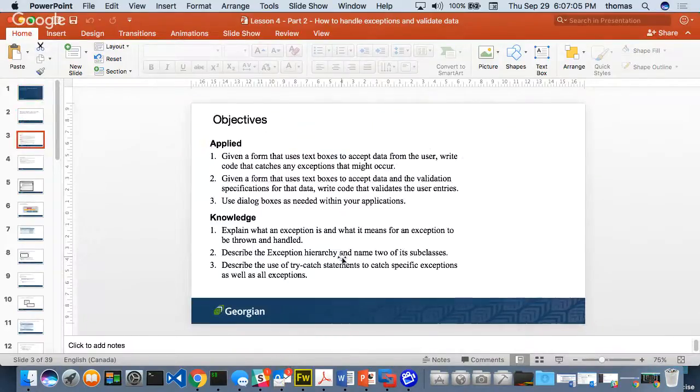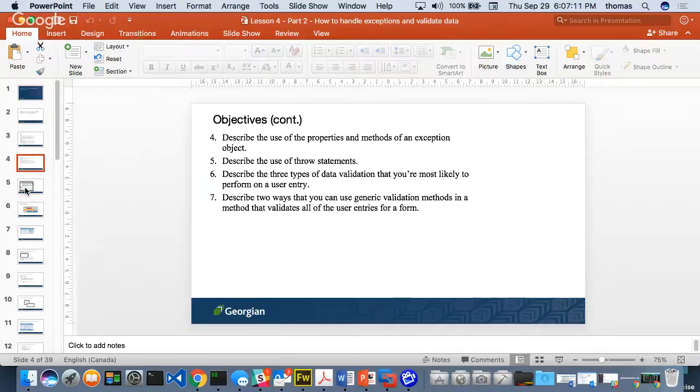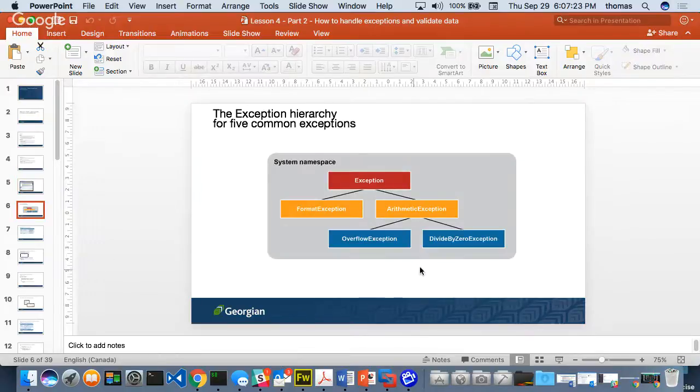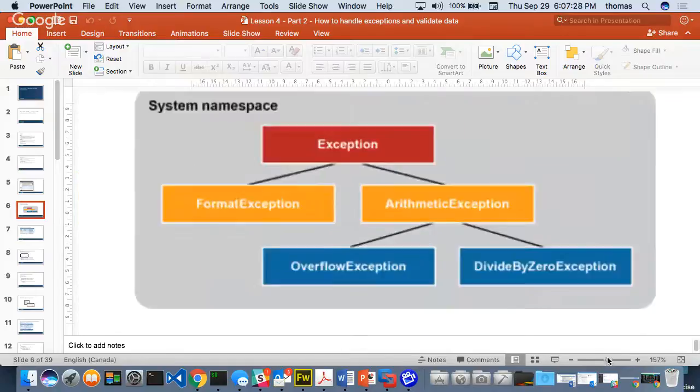Okay, so that's the couple of parts that we want to talk about for this one: how do we validate data, and what happens when errors happen, like unhandled exceptions? For example, when we divided by 0 that one time, we used the try catch, right? So that's what this PowerPoint goes over. How do I do a try catch? And it talks about the whole exception handling namespace.